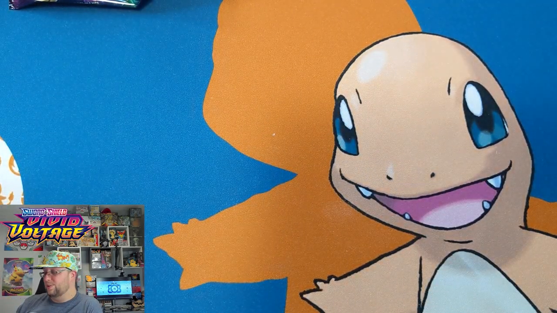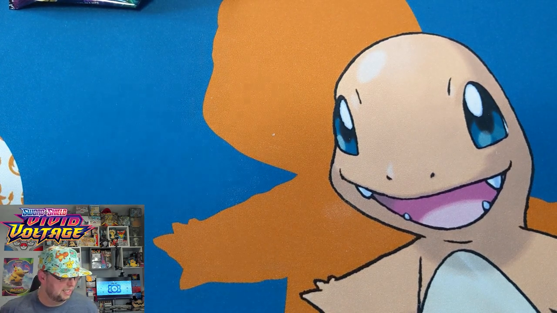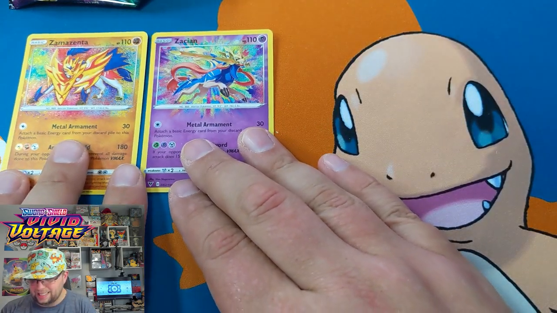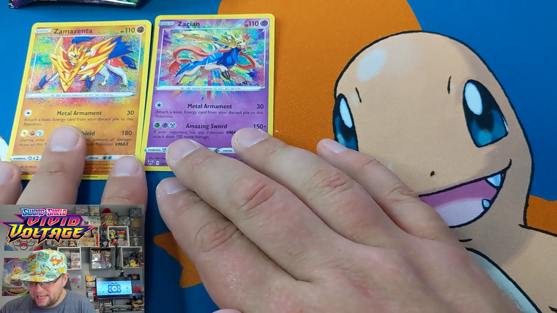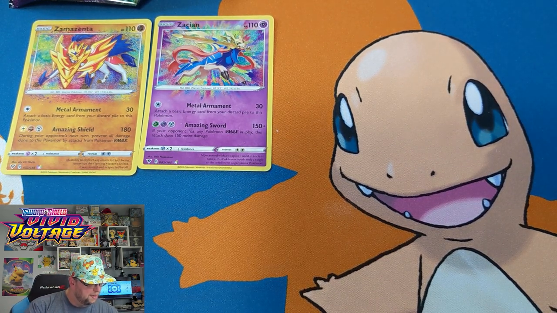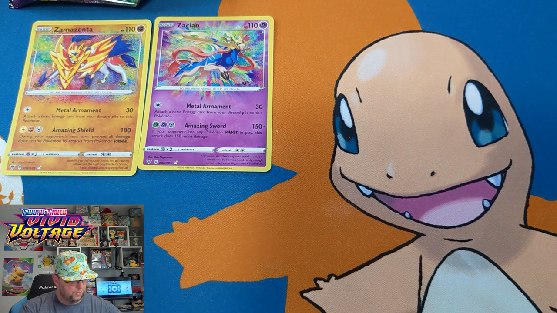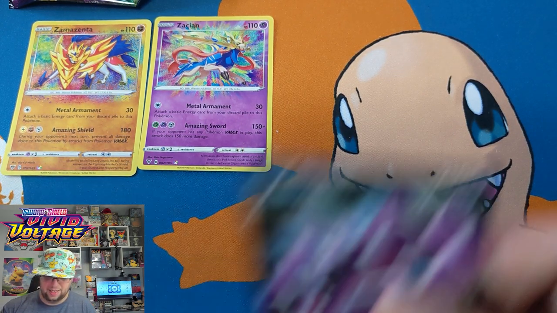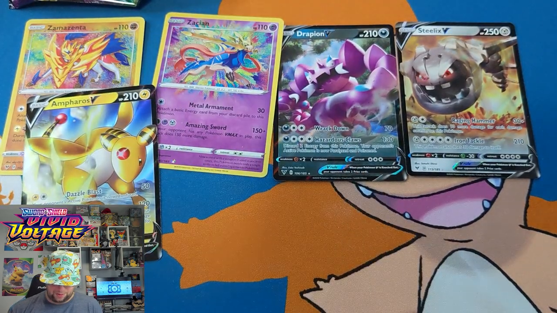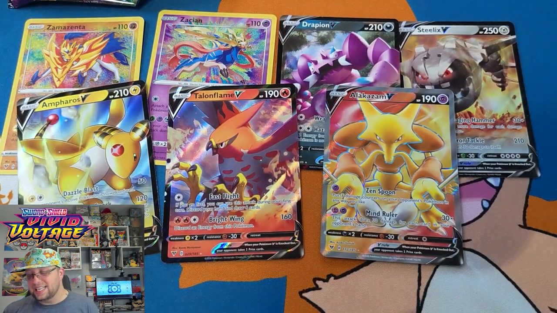Oh, let's go through and recap, because this was absolutely insane. So let's start out with amazing rares. We got Sword and Shield, Zamazenta, and Zacon. Then, let's pull out the V cards. We got Drapion V. We got Steelix V. We got Ampharos V. We got Talonflame V. We got my personal favorite, Alakazam V.